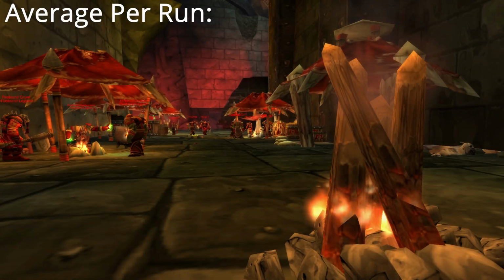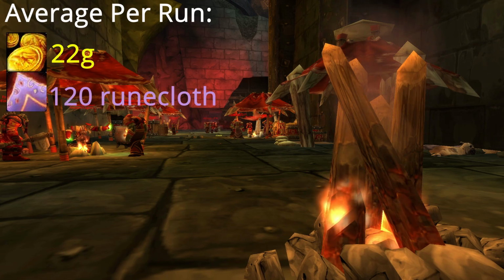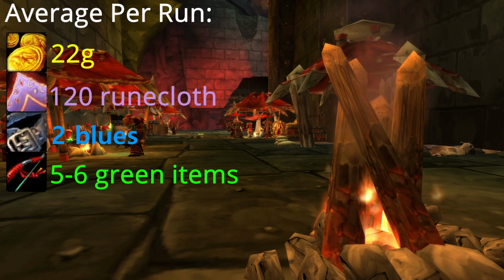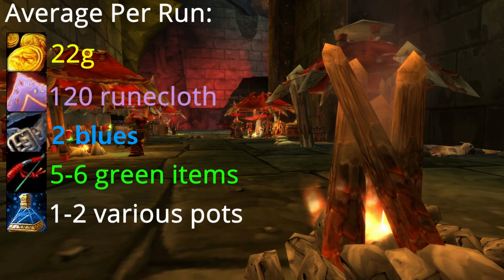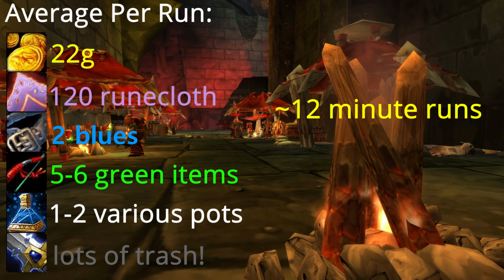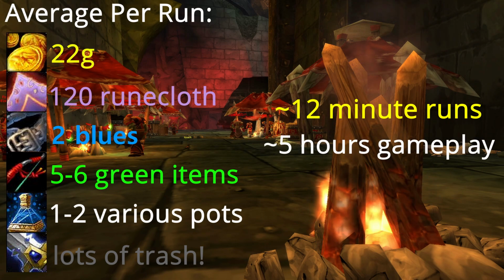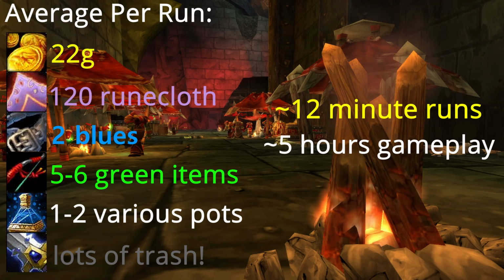Per reset, on average, I received about 22 raw gold, 120 rune cloth, 2 blue items, 5 to 6 green items, 1 to 2 potions, various trash items, and about 14,000 seals of ascension. Each run took an average of about 12 minutes, which is about 5 hours of pure farming gameplay. I'll now go over some of the noteworthy drops from my farming sessions.